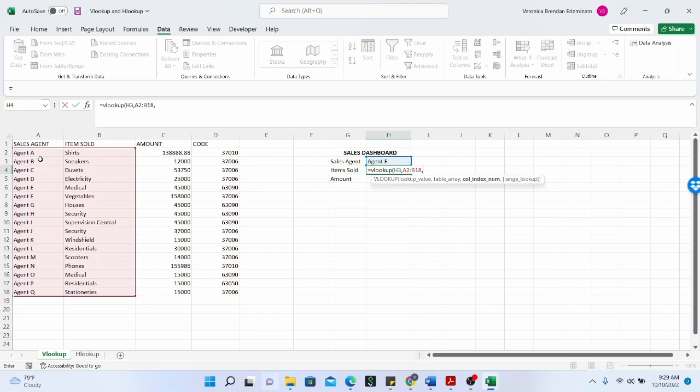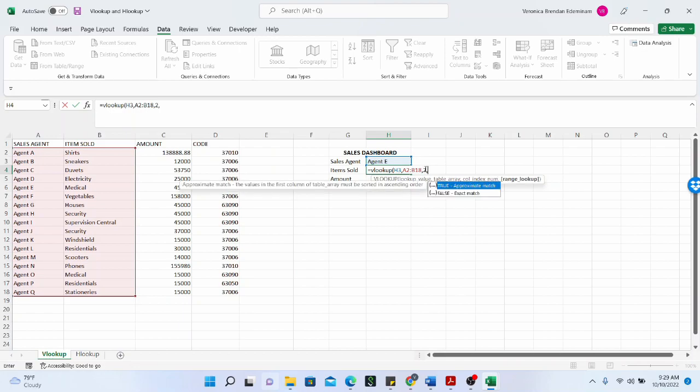And mind you, not because we started from column A, sometimes your selection could even start from column C and D, but in the eyes of Excel, for the purposes of VLOOKUP, your column index number, you have to start counting only the columns selected in the table array. So this is 1 and 2, so your column index number is 2.